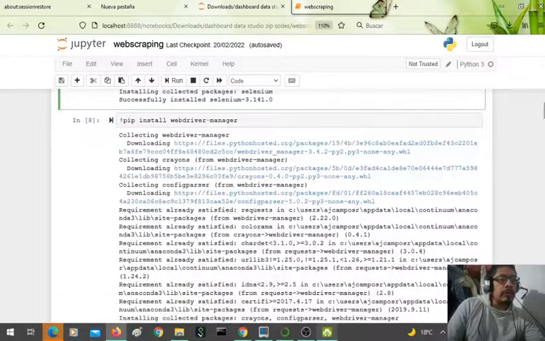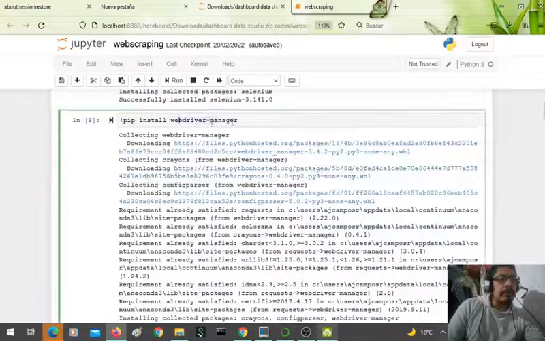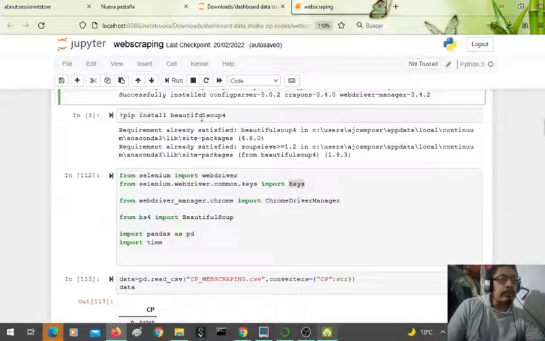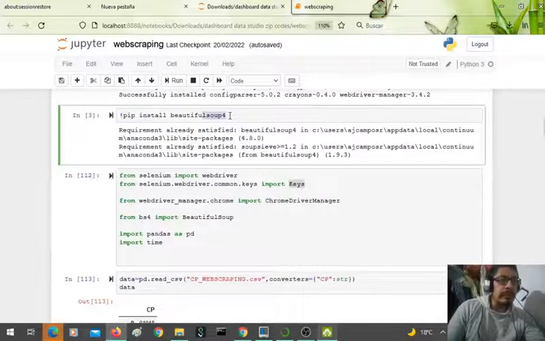Also, I will be using WebDriver Manager because I want to use a browser which is Chrome, and depending on the browser that you want to use, you need a driver in order to allow the browser to be controlled by external software. And also I will be using BeautifulSoup in order to extract information from a static website.